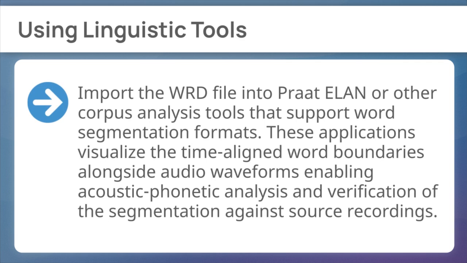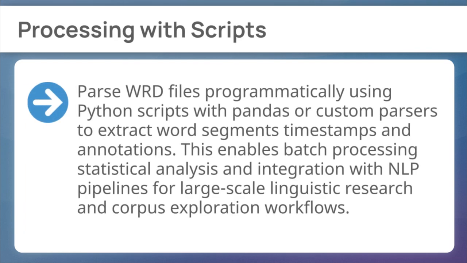Next, using linguistic tools. Import the WRD file into Praat or other corpus analysis tools that support word segmentation formats. These applications visualize the time-aligned word boundaries alongside audio waveforms, enabling acoustic phonetic analysis and verification of the segmentation against source recordings. Finally, processing with scripts. Parse WRD files programmatically using Python scripts with pandas or custom parsers to extract word segments, timestamps, and annotations. This enables batch processing, statistical analysis, and integration with NLP pipelines for large-scale linguistic research and corpus exploration workflows.